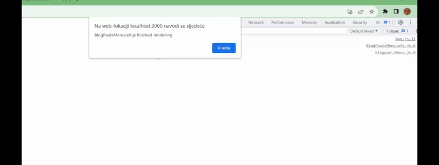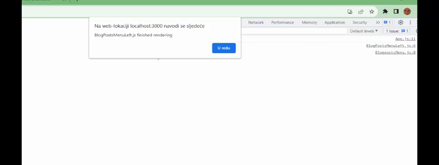app.js empty array, blog post menu left empty array, blog post menu JS empty array. But now, when we start useEffect re-rendering, it starts from blog post menu left, as we saw earlier. When I said OK in that alert, the process must at first be re-rendering of the blog post menu left.